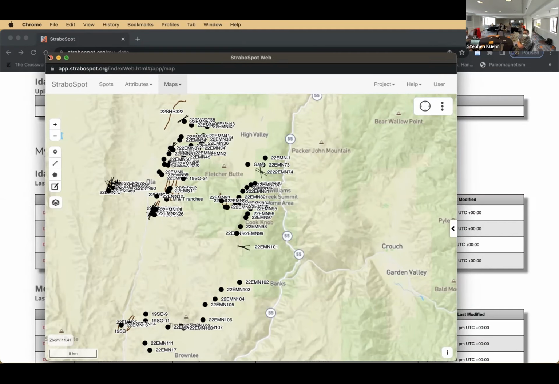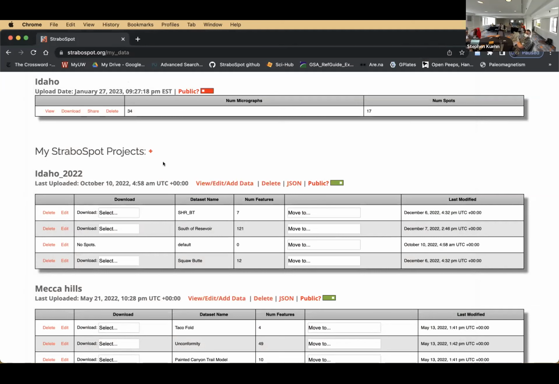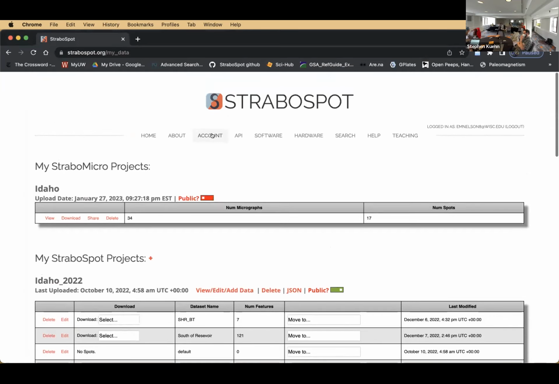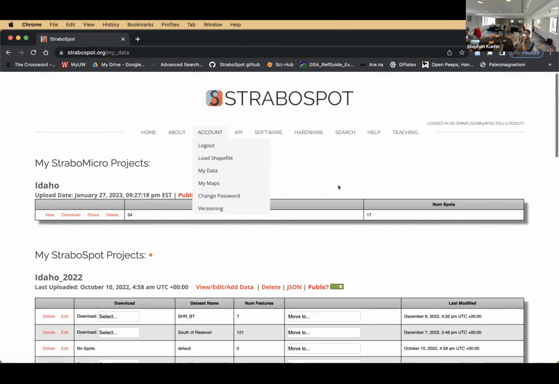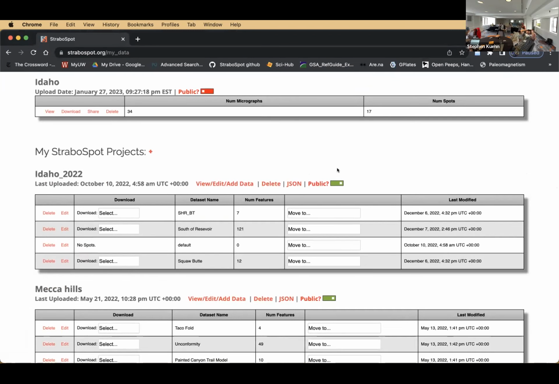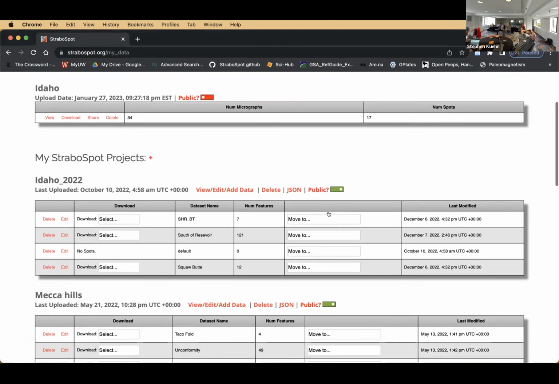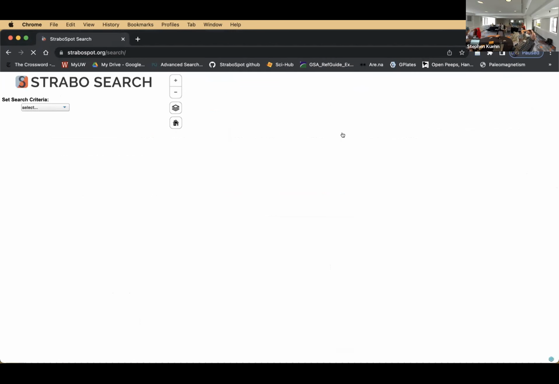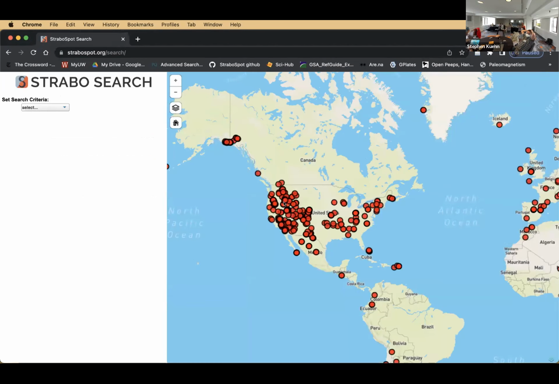One thing to note, and this also goes back to the other question on Jamboree about who can view data. While you're under my account looking at my data, you can choose to toggle on or off the publicity of your data. If your data is made public, then anyone can view it on this search functionality.